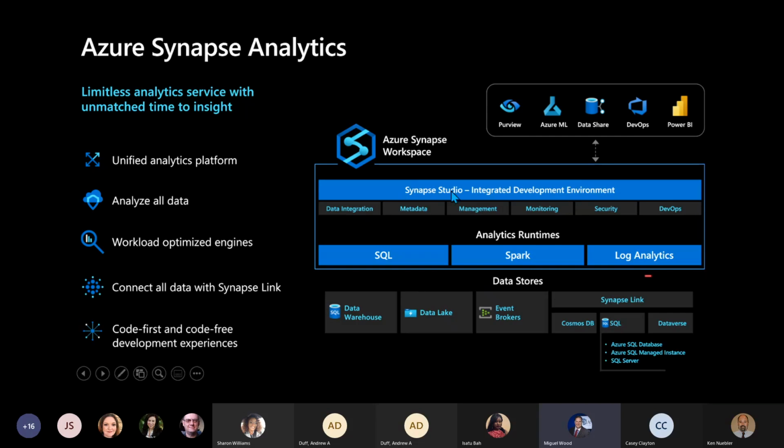Synapse Studio is the single entry point or single pane of glass, as you'll hear said over and over again, to handling all of your analytics in Azure Synapse. Now, having said that, understanding that it's a single pane of glass, and that's why it looks like it's the single end user experience we talked about. If I go all the way down to the bottom and start at the bottom, you'll also see some other things here.